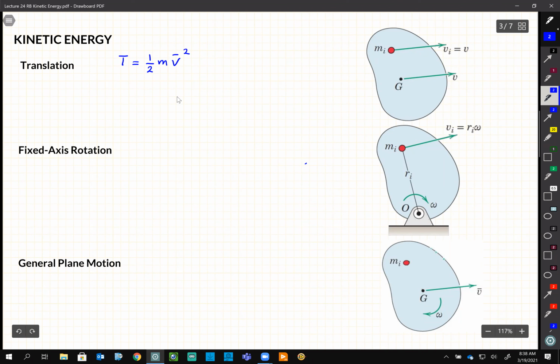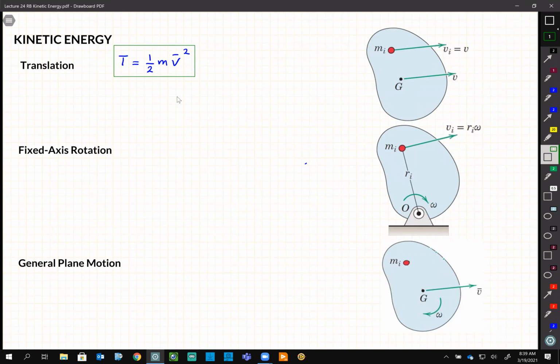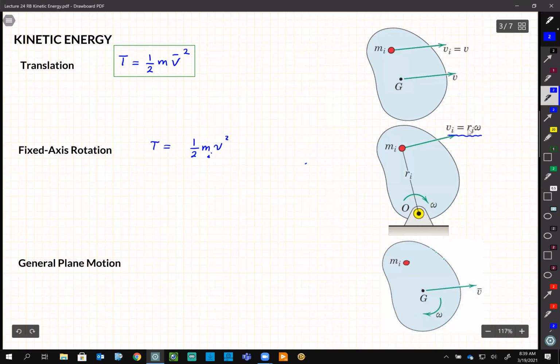Here we show it by v, but v bar. Nothing else. It's very similar to particles. It doesn't matter how big it is. If it is an airplane moving on a straight line without any maneuver or rotation, its energy is 1/2 m v bar squared. What if it's fixed on a point like this point O, and it is pure rotation? What should we do now? We know the speed of this little particle here is whatever distance it has, r_i, times omega. Then I can write down that the energy of this system, for this particle, is half of m_i v_i squared.